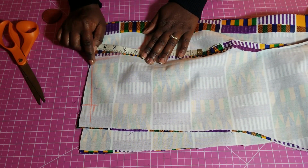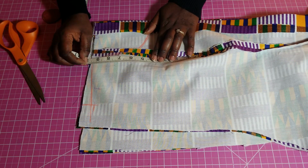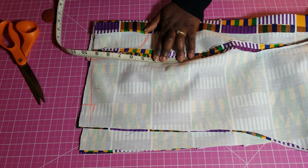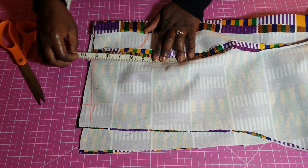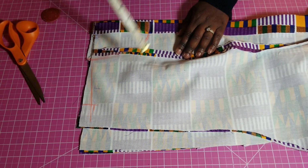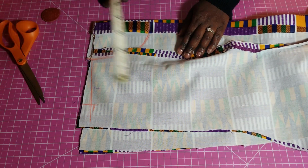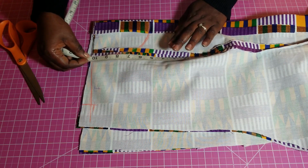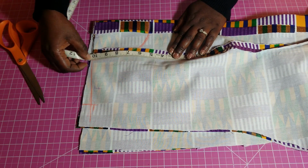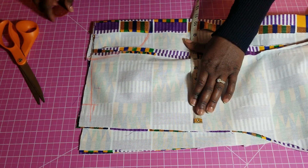To get my armhole, I'll go from the shoulder area and just do like a 9.5. Depending on your size, you can do between 8 to 10 inches. But you want to go to wherever your bust area is. That's where you want to start to measure. So I'm just going to do around 10 inches here.